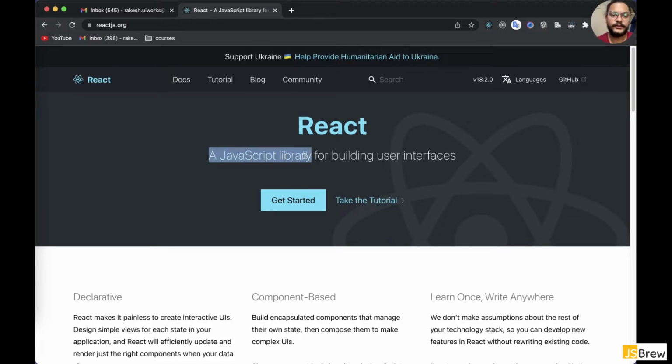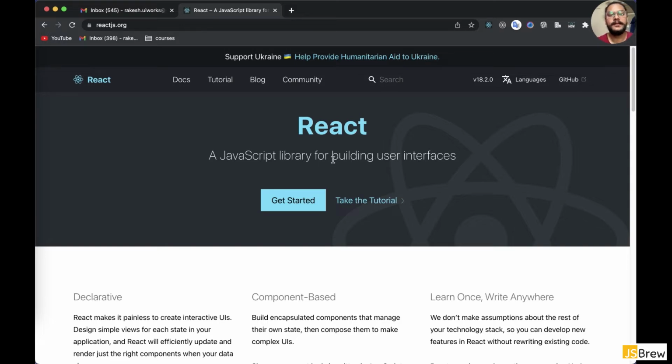So what does that mean? Basically the base language for React is JavaScript, so you should understand the basic concepts of JavaScript before even starting React. I'm not saying you cannot start React without JavaScript, but still you should know the basics of JavaScript, right? So ReactJs is a JavaScript library for building user interfaces.